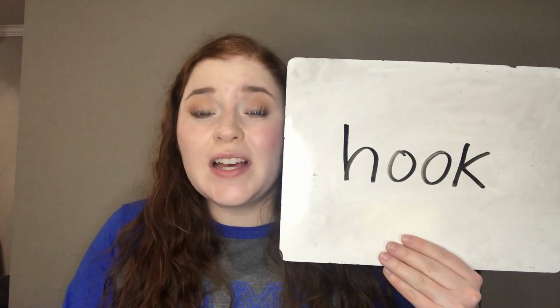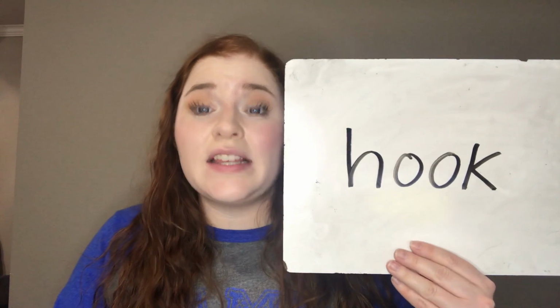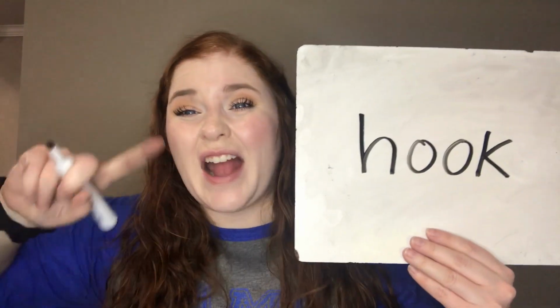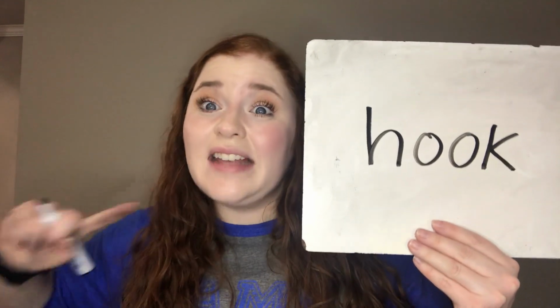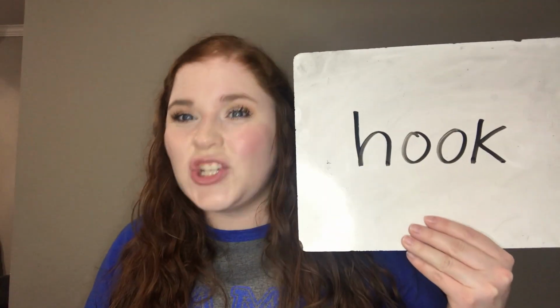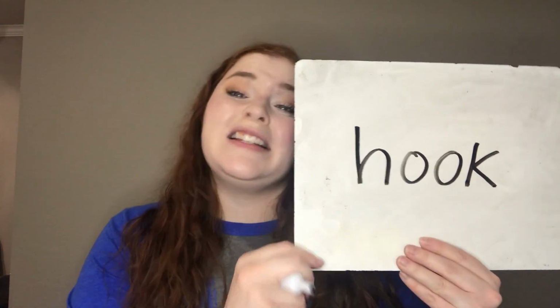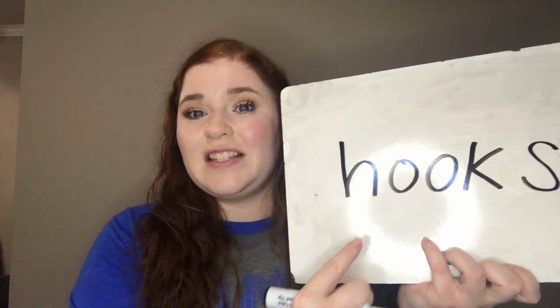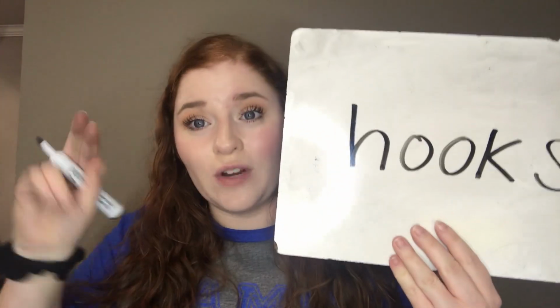All right, here's our next word. The word is hook. And we're gonna see, because we need to make this word plural and say that it has more than one, so we need to either add S or ES. If our base word, our plain word, ends in X, S, Z, CH, or SH, then we will add ES. I see that it does not end in any of those things, so we are just going to add just a regular S. Now our word reads hooks. It means that we have more than one hook. Awesome job.